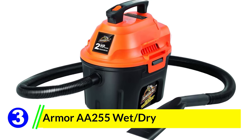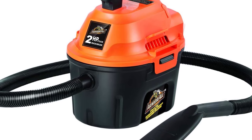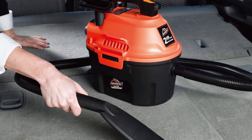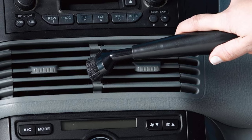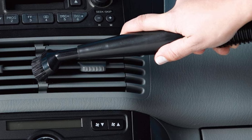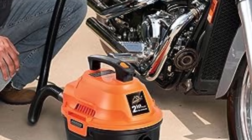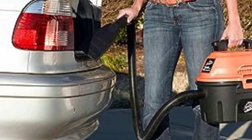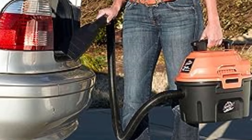Number 3: Armor All AA-255 Wet/Dry Vacuum Cleaner. When you want serious power, the Armor All AA-255 certainly delivers. Dressed in the trademark orange and black of a wet/dry vacuum, it is a corded electric vacuum with a convenient 10-foot cord for extended reach. For better suction, there is a 2-horsepower motor, and there is also an auto-shut-off feature, which can come in handy for home use. It also doubles as a blower with easy transition between functions, and is surprisingly quiet thanks to a built-in air and noise diffuser. There is a 2.5-gallon polypropylene tank, so there is plenty of cleaning you can do without stopping to empty the vacuum.